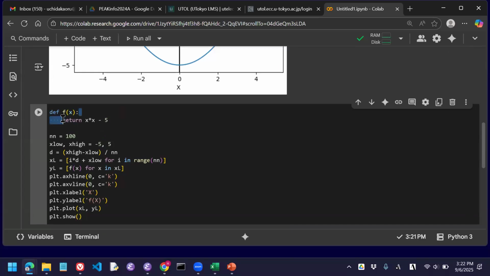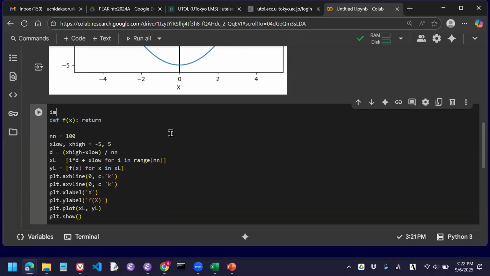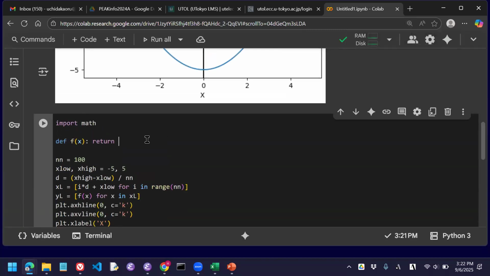So instead of writing, for example, return x times x, before that we need to import math. That's important. Import math and define the function as math.cos of x times math.pi.